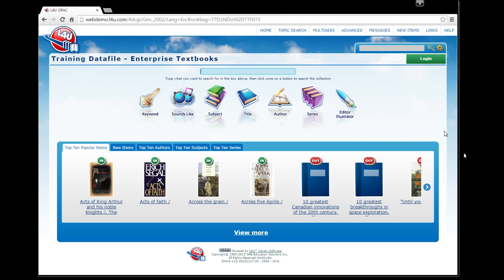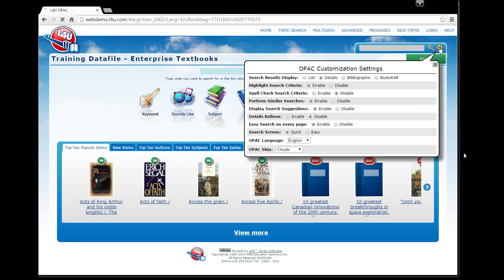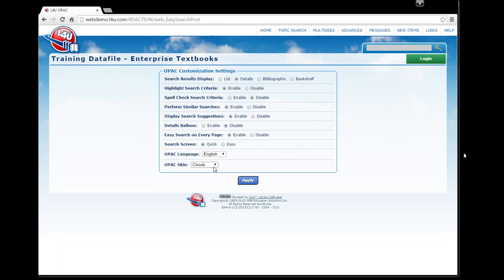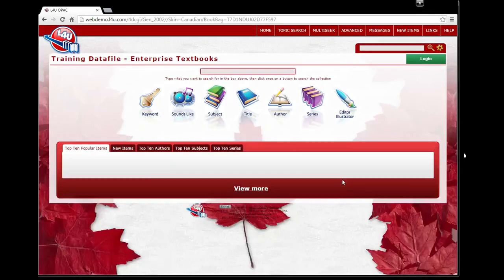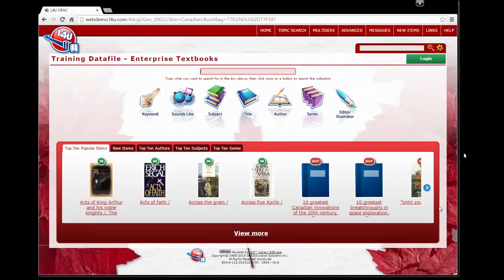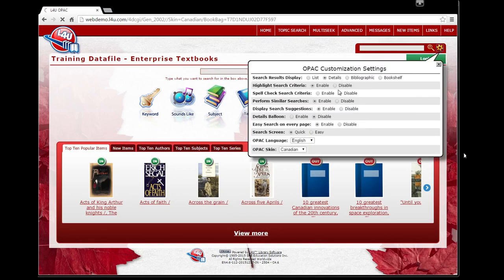Just in your face, very quick and so on. There are some visual niceties to it. There are multiple skins that we supply. So for example, let's switch to the Canadian skin. Wow. It has, as you see, a Canadian theme.